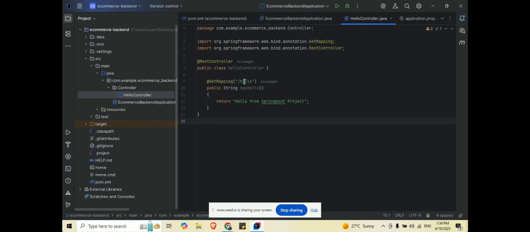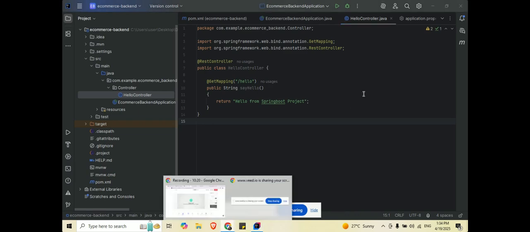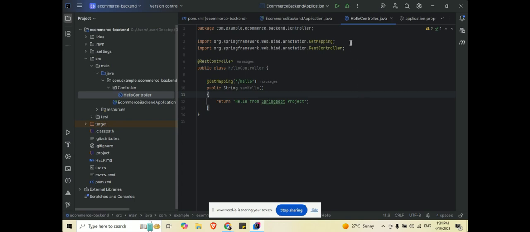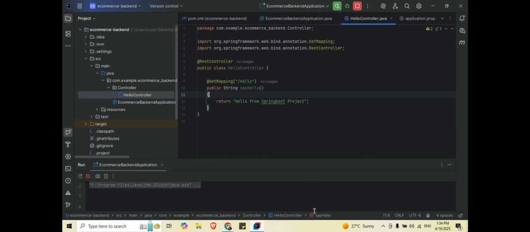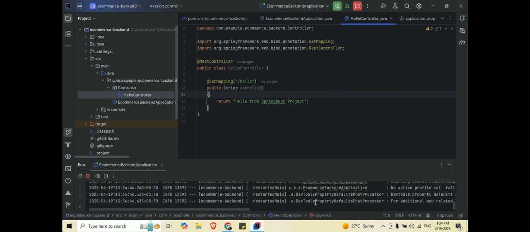Now we'll try to hit this hello API endpoint from our localhost. Okay, I've saved this, so let me run this. Okay, so it started basically.